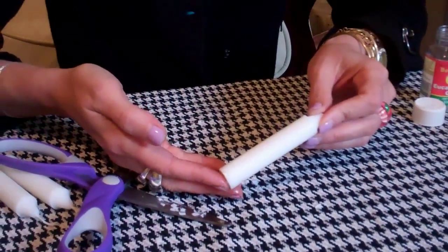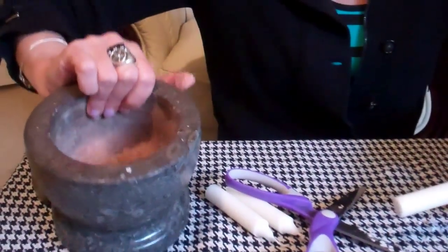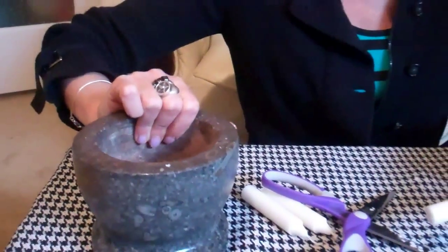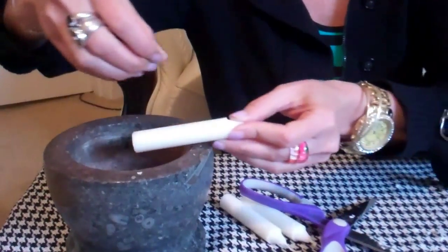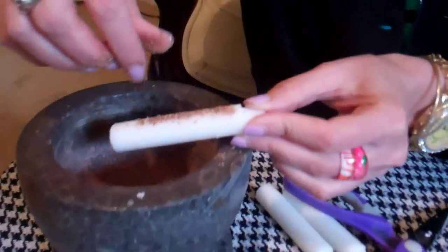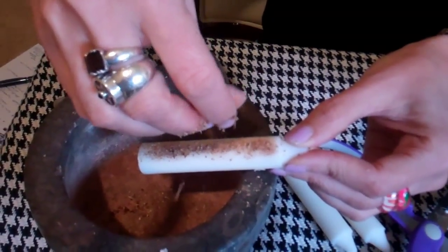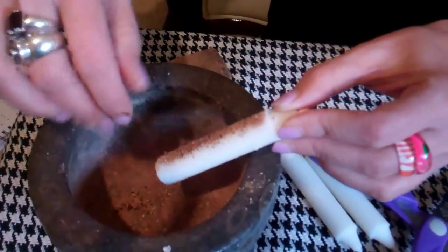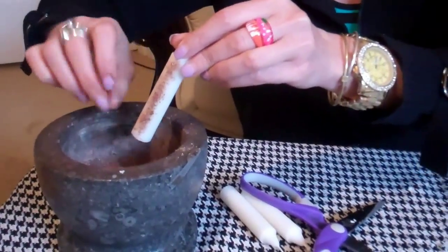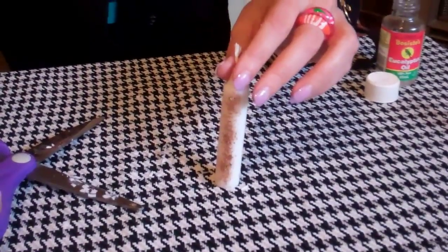So I have now one shiny side of this candle, which is drying quickly. So then I take my spell. This is a spell I have already made for the client whose candle this is. So I've already put the spell together. Now what I'm going to do is put it onto that shiny surface so it sticks into the oil. I now have just enough oil on there to hold this spell. So there we go. The next thing, well, that's not going to stand up.